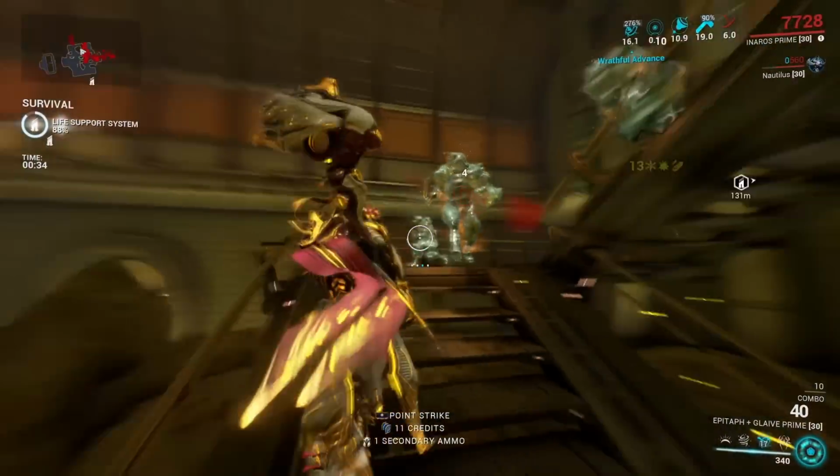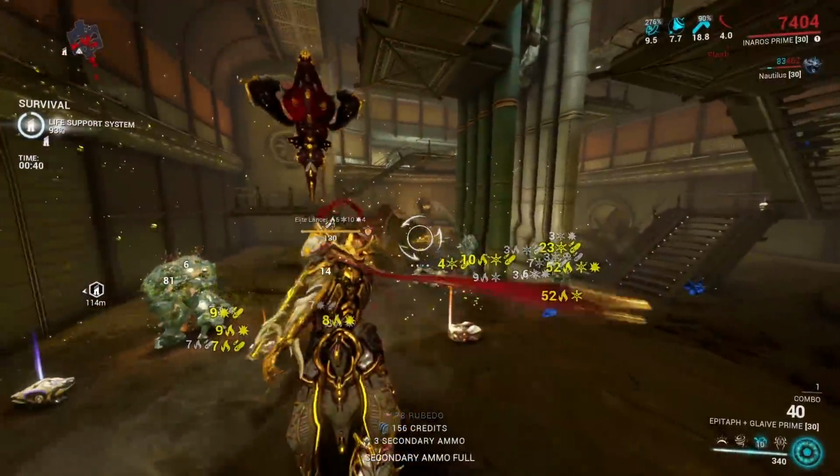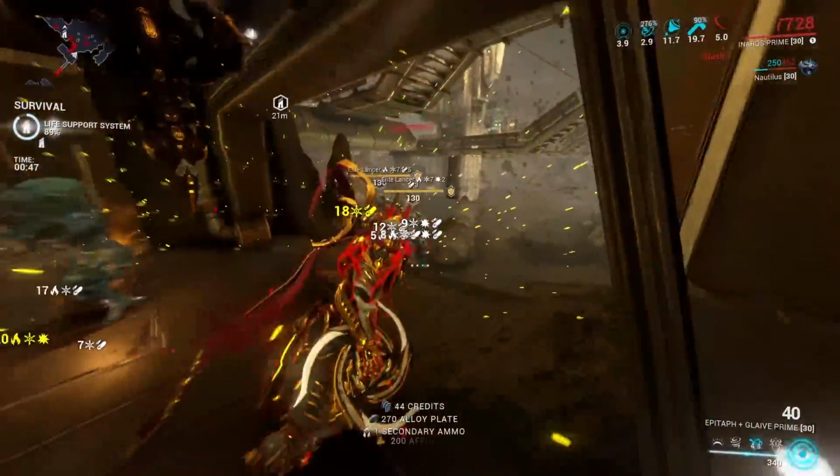And because of the fact that we're force proccing Slash, we naturally want to go with a faction damage bonus because these scale quadratically with damage over time effects, meaning you would throw a lot of potential damage out the window if you don't use one of them.